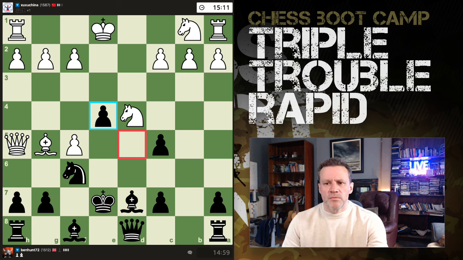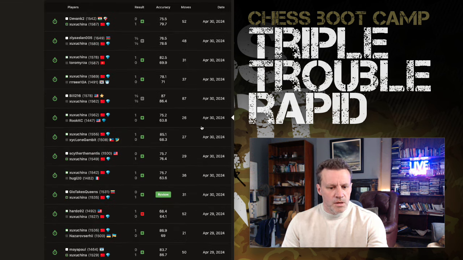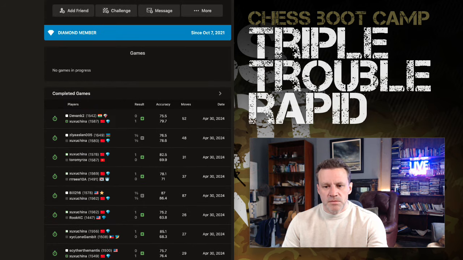I've not played him before. And he's lost 2 games in the last, like, 15. Huh. After a dip, but he is normally a 1700 player. Highest rating 1839. What?